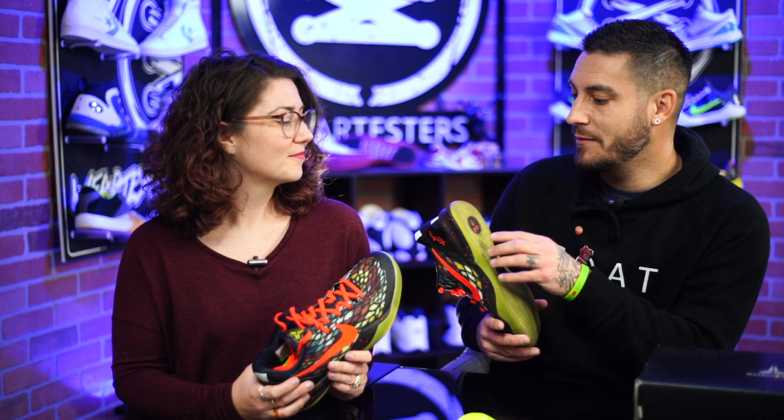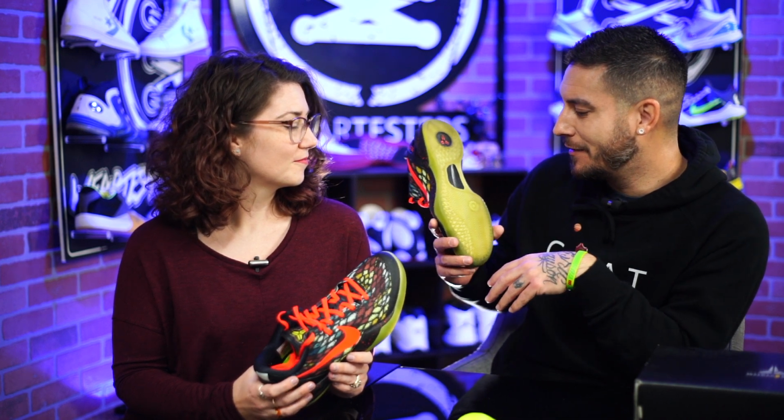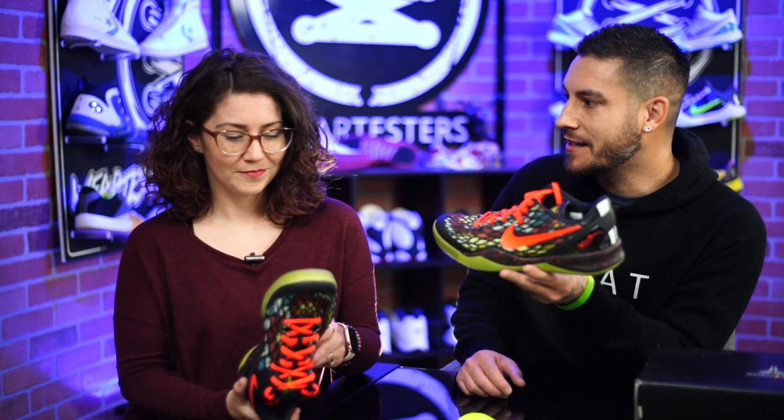But anyway, that's what I would do. It would instantly fix the durability of the traction as far as the ripping aspect, not the actual durability of the rubber. That's just something that, you know, Nike doesn't care about. So we're not even going to address that issue with the Protro because we know that they wouldn't fix it. Although they would claim that they would add more rubber or something like that, and you'd be like, where? You know what I mean? They did that with the 6s, and I was like, where did you do this? They're going to add some more scales in between the scales. Something like that.